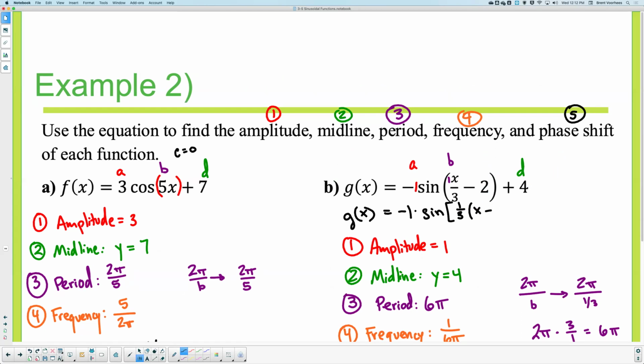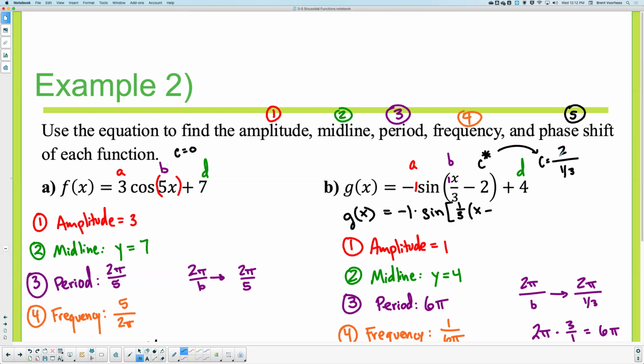I'm dividing out 1/3. So 2 needs to be divided. This c value, this is c. C's value needs to be divided by 1/3. So 2 needs to be divided by 1/3, because that's what I'm doing. Actually I should do a c with an asterisk, because c is not actually -2. We're going to change it here. The true c is 2 divided by this 1/3.